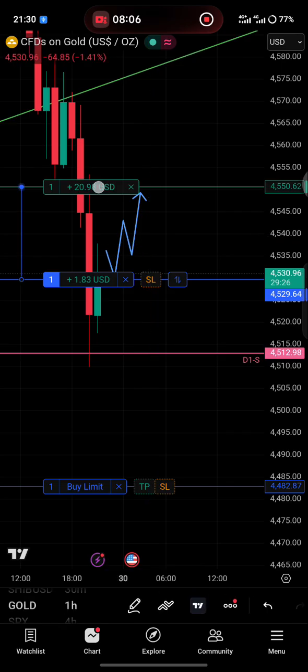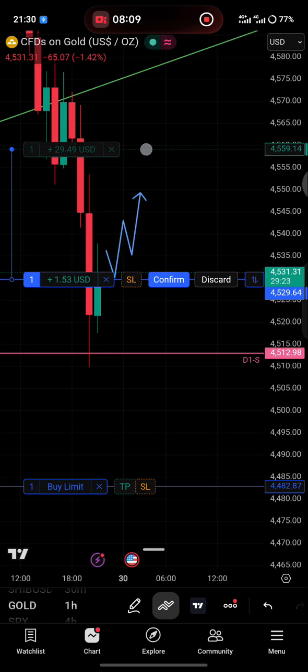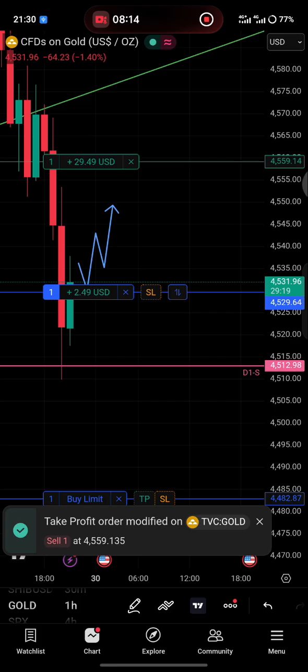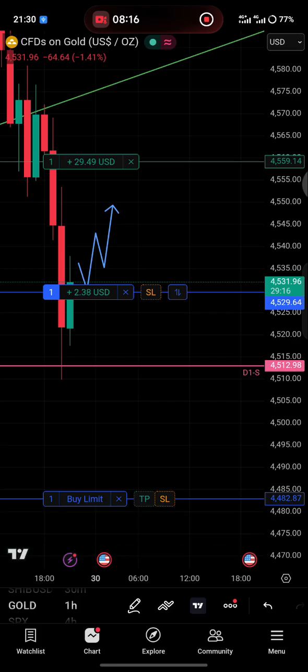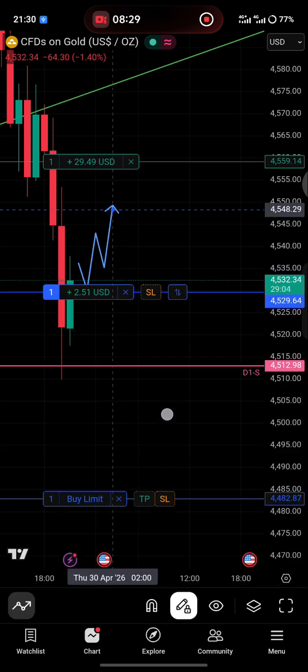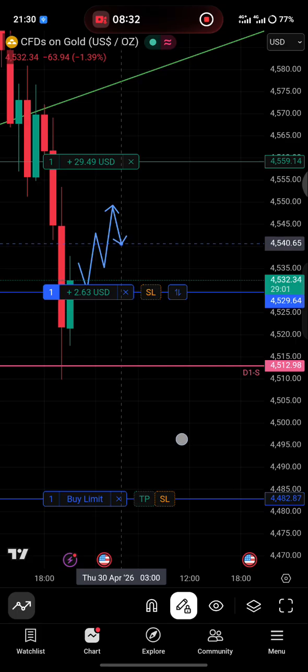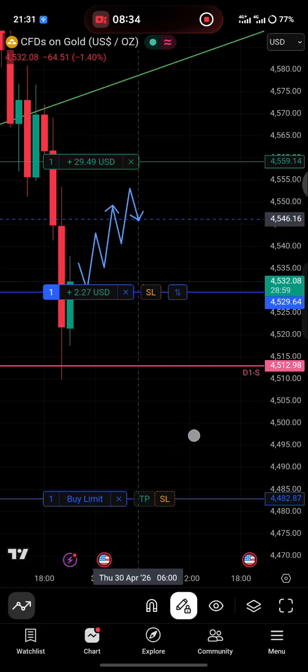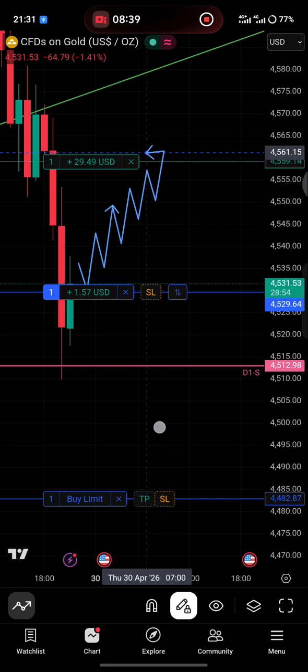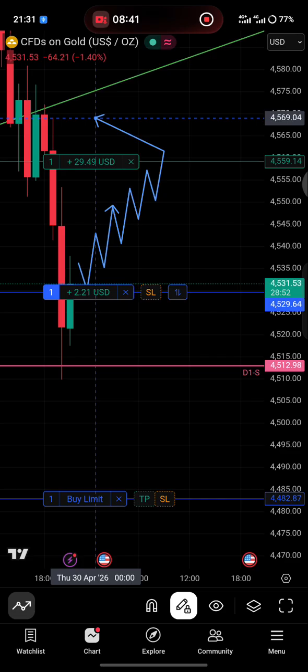And as long as the chart is still going on a sideways up direction, right? If the chart is still climbing up non-stop, my take profit will start going up further and further until the chart really decides to reverse. Okay, so if the chart is going into a sideways up direction, or if the chart is slowly climbing up, I'll be moving my take profit, right? As long as it is climbing up slowly, my take profit will always climb up further also, right?